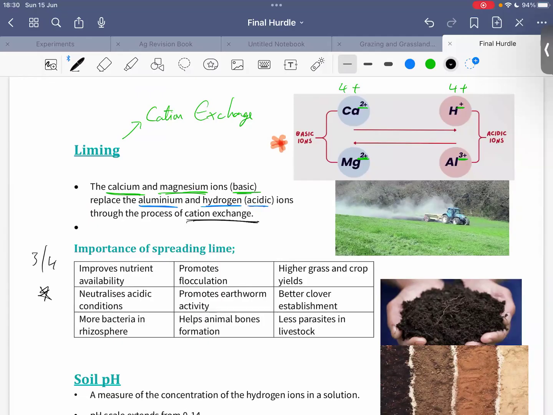So the advantages of liming: improves the nutrient availability. Okay, remember we were talking about last night, our nutrient availability is going to be very high at our 6.5 and then very low down here, 4.5, 8.5. Okay, not our nutrients available. If we have a soil pH down here, if we spread lime, we're getting closer to this 6.5 region that we want.